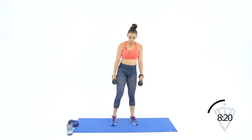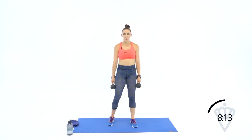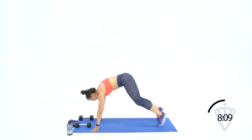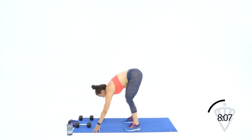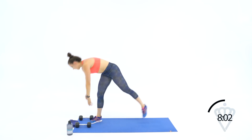Your option. We're gonna do when you step out. Down, you're gonna curl and come back up together. Like I said, if you're stepping, curl at the bottom, step back together. If you can jump, jump out with me. That's your strength move. Breathe when you can. Your cardio move is gonna be a burpee butt kick. Looks like this. Burpee, one, two. Burpee, one, two. I'll show you your core move when we get there.